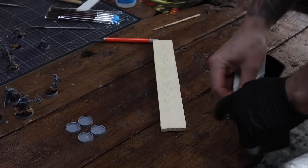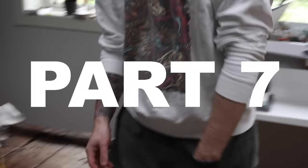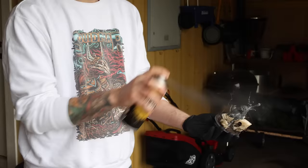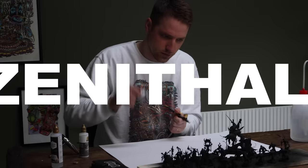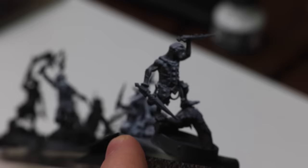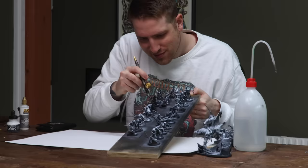With that, the miniatures are prepared and ready to be primed. I have an airbrush with primer, but when doing a lot of minis I definitely prefer the spray can — it's just a lot faster and more enjoyable. Shake it vigorously before use. Citadel black primer is my absolute favorite for priming because it comes out super thin. Spray in bursts in a moving motion so you don't spray too much in one area. As a final preparation step I do a zenithal highlight on the primed minis with inks through an airbrush — this helps bring out the volumes. If you don't have an airbrush, a gray or white spray can from above achieves the same thing.